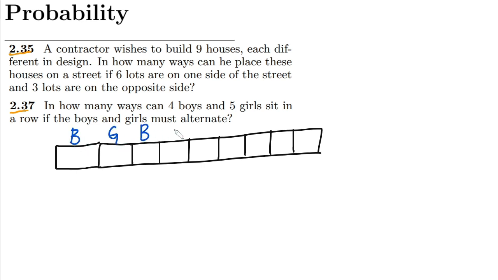So again boy, again girl, again boy, girl, boy, girl, and at the end again boy. Okay, so we can see here that in this scenario, if boys are in this pattern, how many boys would I have here? So I will have here 1, 2, 3, 4, 5. Okay, so boys should be 5 here, but we have seen here that the total number of boys is 4, so therefore they cannot alternate in this manner.